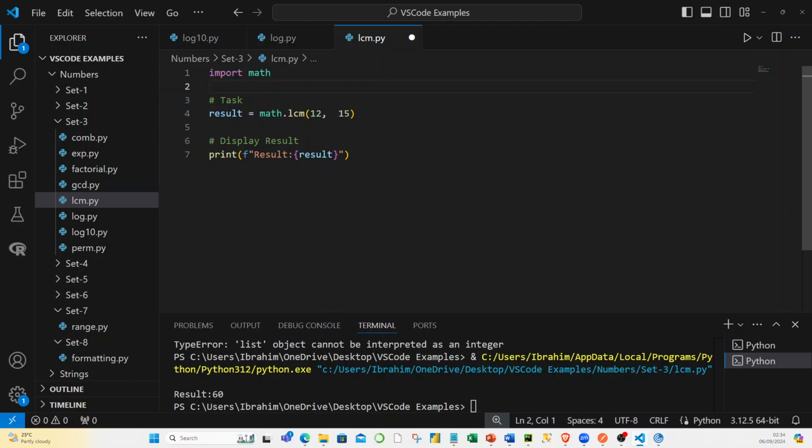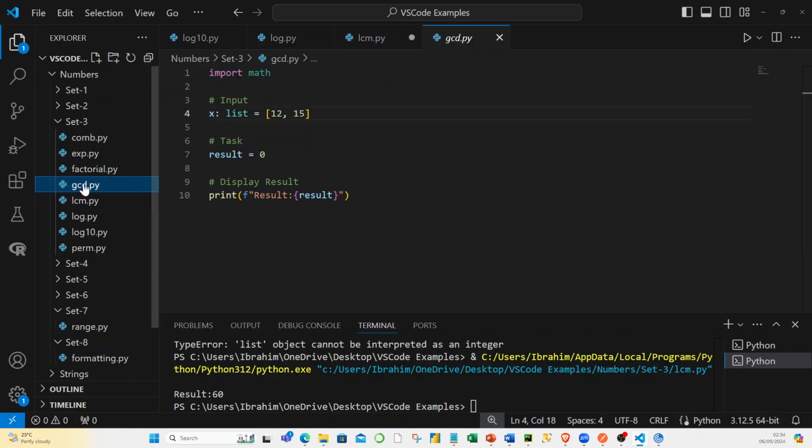So if you find the LCM of these two numbers, it tells you this is the least common multiple of these two numbers. If you go to GCD, it does something completely different. This is getting you the greatest common divisor of the two numbers. What is the greatest common divisor here? You look at it, this is 12, this is 15. What do you think the result is going to be? Most likely 3. 3 will go here. 3 will also go here. 4 goes here. 4 doesn't go here. 2 goes here. 2 doesn't go here. So 3 is going to be what you have.